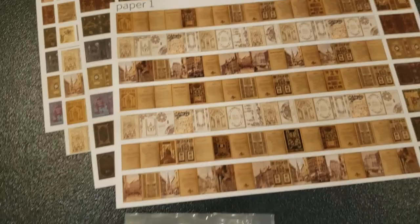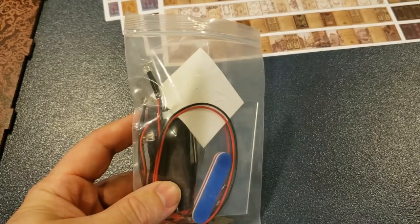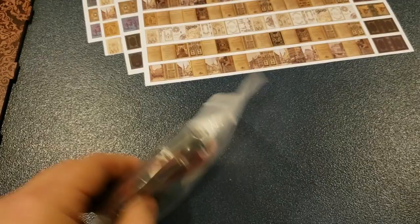And then this right here is your battery pack, and this does have lights in it, so you'll be putting the lights in different places to be able to turn on. And it has a couple other little accessories and stuff with it that you'll be using.